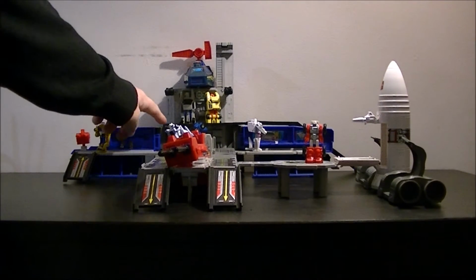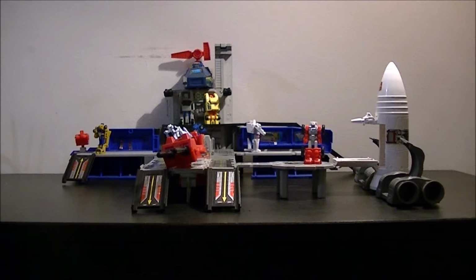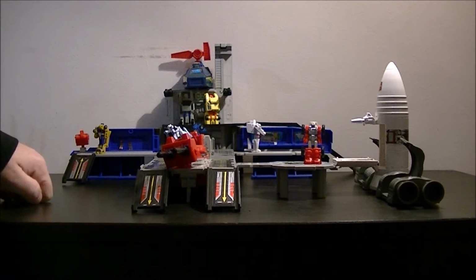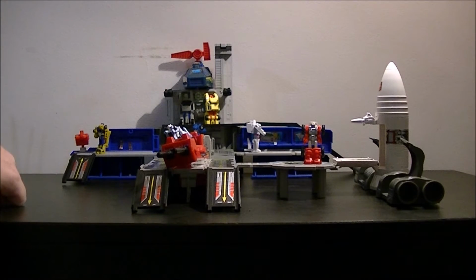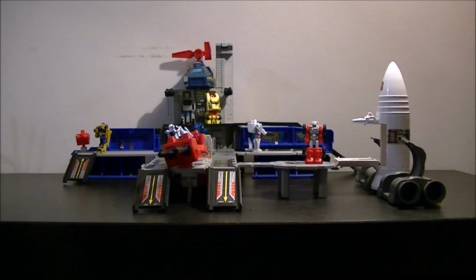So I bought these sections separately. I think they're about £3 or £4 each, which is a lot of money for a piece of plastic. But because they're quite chunky pieces, it didn't seem too bad a value. I wouldn't spend £3 or £4 just on the little robot arm though, or maybe on one of these guns, for example, or certainly not on one of the ramps. But as I say, these are quite fairly chunky pieces, and they give you quite a lot of options with the actual main set, so they're probably worthwhile picking up.